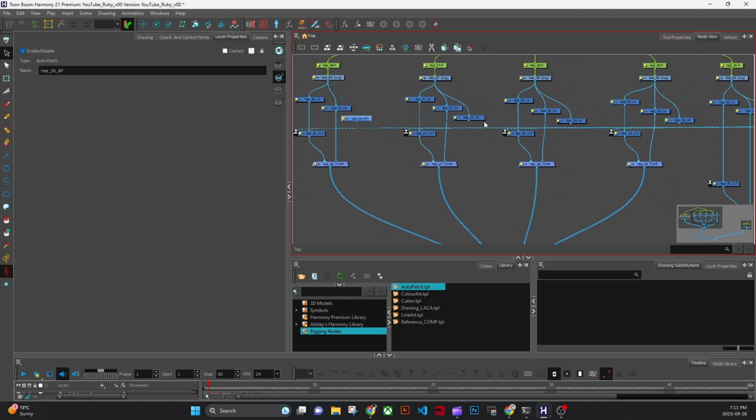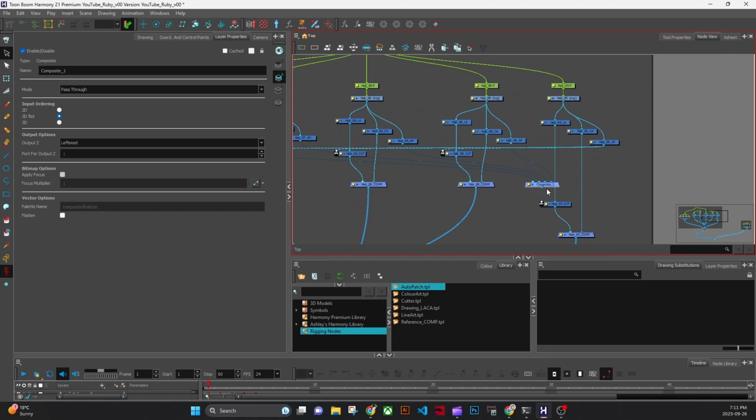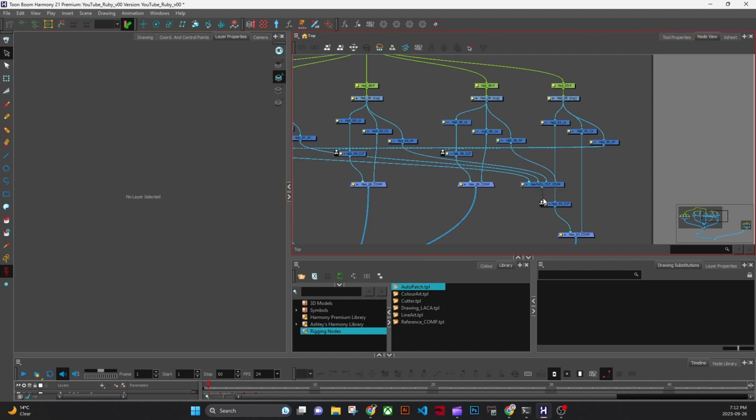Each of these auto patches has to go into a composite. So we're going to grab this one, and I'm going to control click all of these. Then I'm going to hit Control H, because we want all of them to come together to cut that line. But with this one, we don't really want level pushes and stuff like that. We basically want to create one flat shape that's going to be cutting this line. I'm going to change this composite. This is one of those times we want it to be a bitmap because we want it to be flat. So I'm also going to name this Hair Puffs Comp. Actually, I'm going to call it cut comp because it's a composite, but it's going to be used for the cutter.